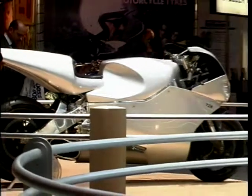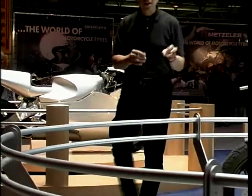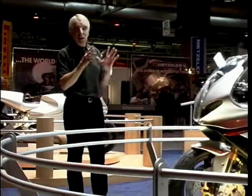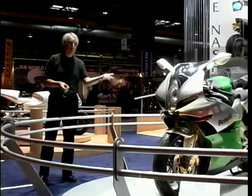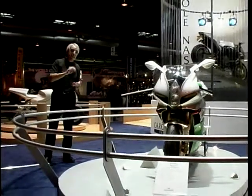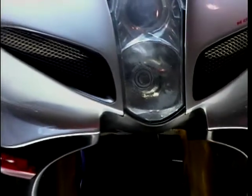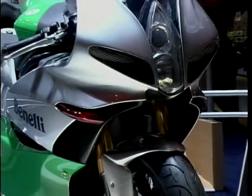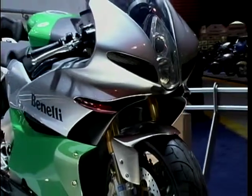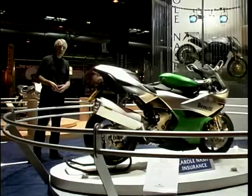Something more practical for the road: the Benelli Tornado. This is the latest finished version that's actually going to go on sale. You can buy one — £22,500 — it's going on internet sale in November. Three cylinder, very much like Triumph in layout; they also hope to go World Superbike racing with it. Unusual styling — a couple of fans for the radiator, a strange triple-pipe exhaust — but certainly a bit of a stunner.